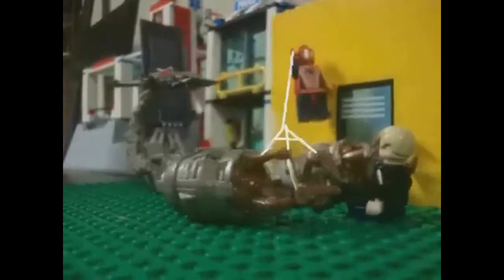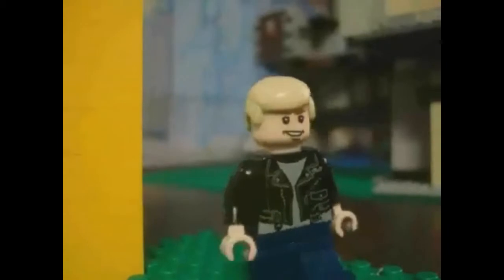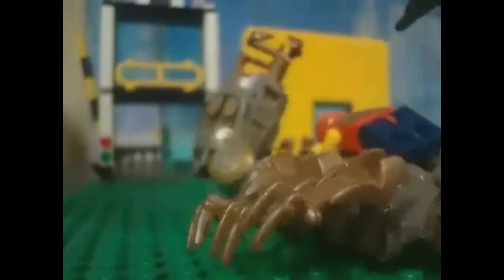Oh, look, the douche is gonna die. No, I'm joking. This actually just reinforces how much Flash Thompson believes in Spider-Man as a hero, which is ironic considering that he hates Peter Parker. So Spider-Man basically goes on a little rodeo ride on the Transformer. I can't believe not only did I just say that, but I actually made that happen. I made Spider-Man ride a Transformer like a rodeo bull.